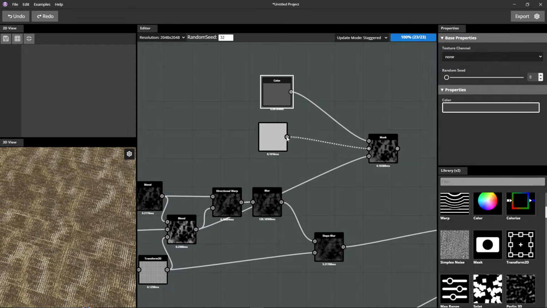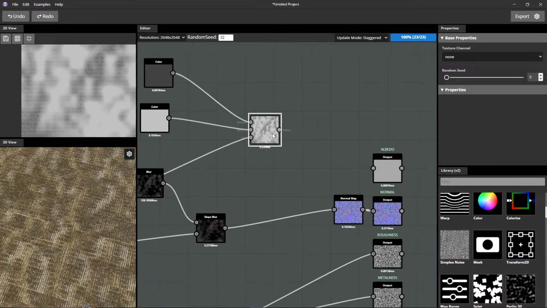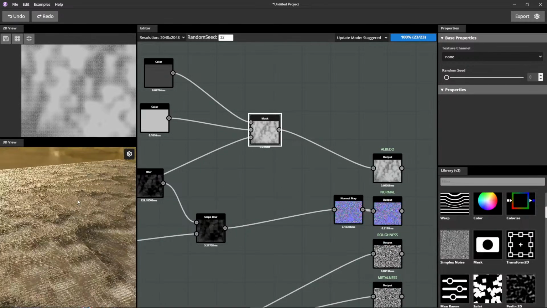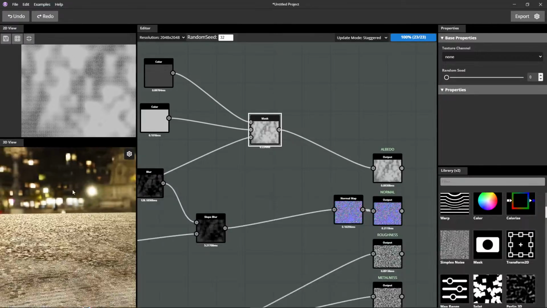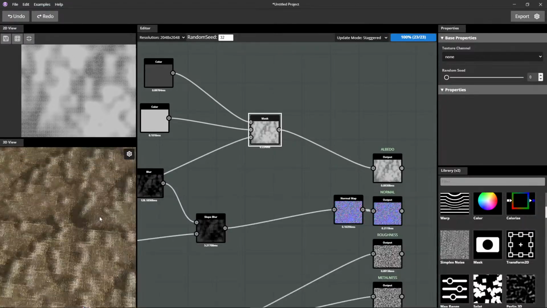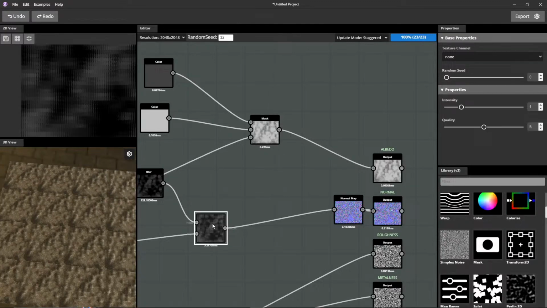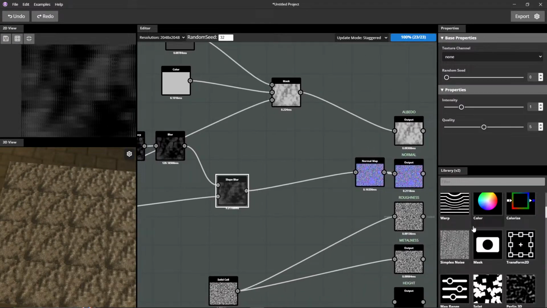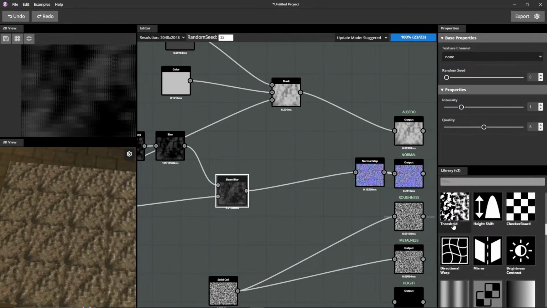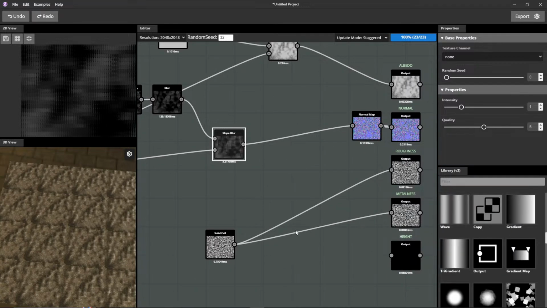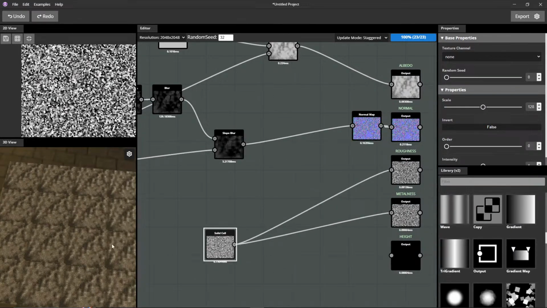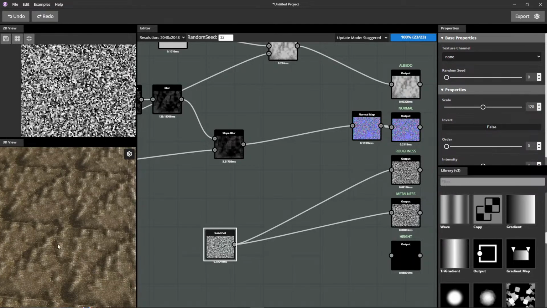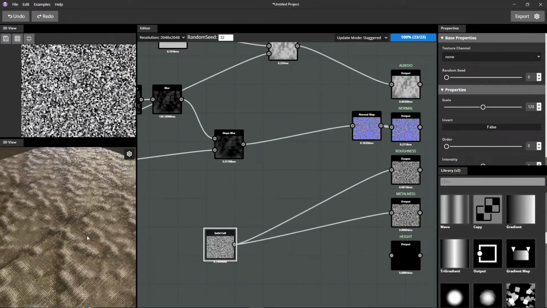Plug one in, cover up the other. So what we can do now, see how you can see it repeat? We gotta fix that.